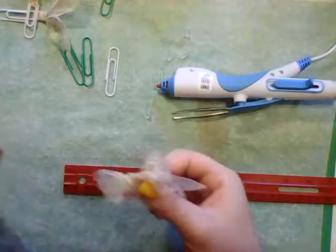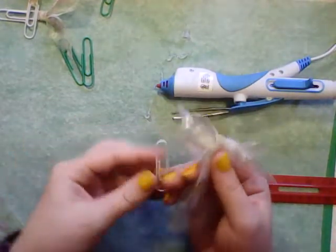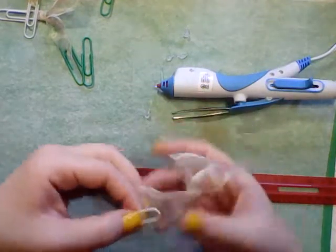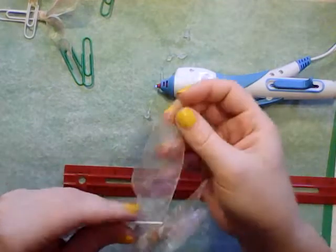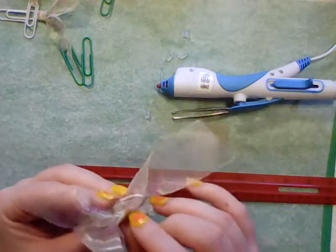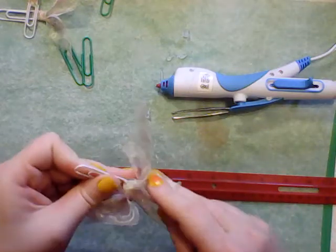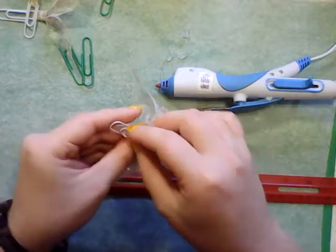And then we will take our paper clip and doing the same thing, putting it through the single loop side, we will run that tail through, the one that we've been winding around, and line it up with the top so that it will hold it in place, and then run that tail back through the same place again in the paper clip.